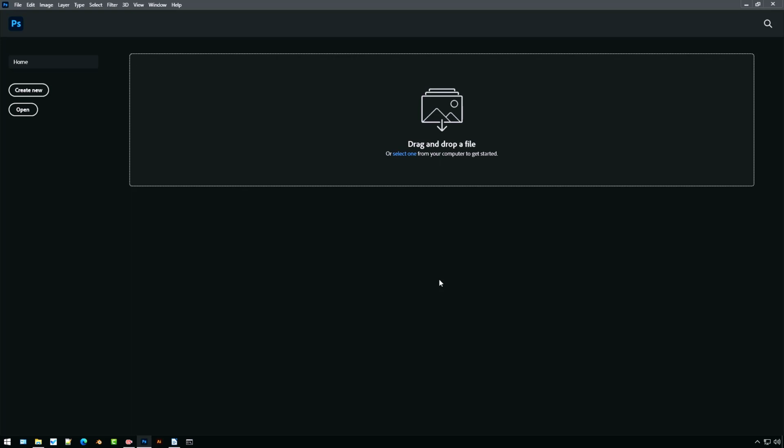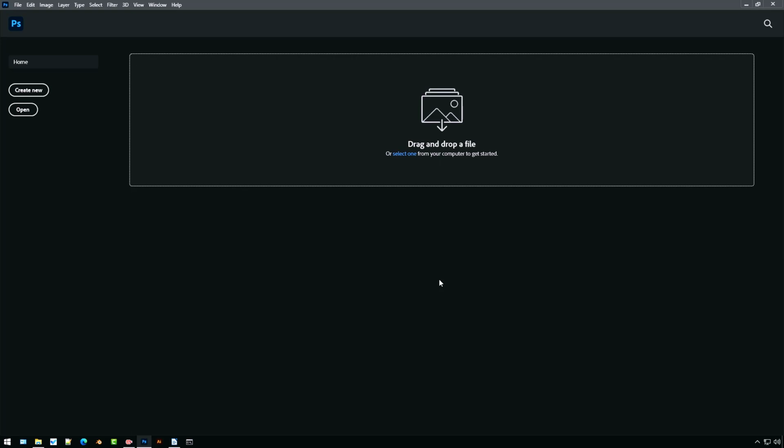Hello my dear friends, today we will learn about one of the useful but underrated tools in Photoshop, and that is the ruler tool. I know many of you will agree with my words and many will not. But do you know why the ruler tool is considered underrated in spite of the fact that it has some important uses in Photoshop? Today we will explore the uses of the ruler tool in Photoshop.